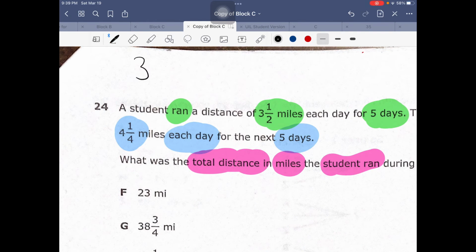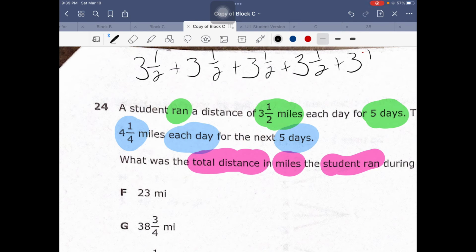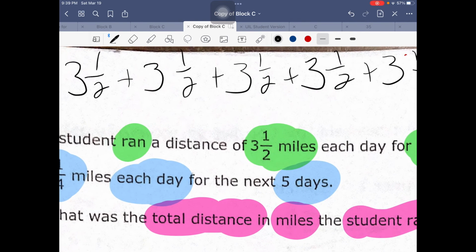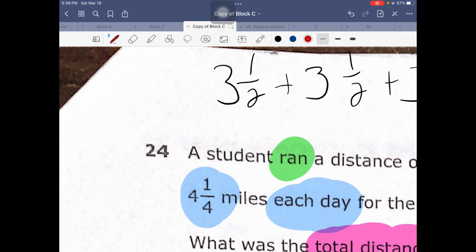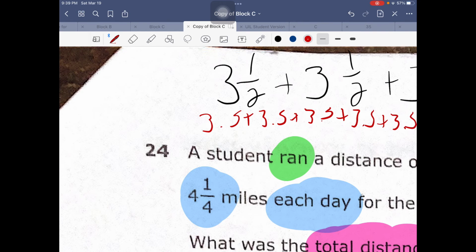He ran 3.5 miles. Then he ran another 3.5 miles. I mean, we can do this. Of course, there's no problem with that. But there's something else that we can do. Instead of involving fractions in this case, it is, in a way, avoidable. 1/2 is the same thing as 3.5. We can actually, instead of adding this, we can add 3.5 plus 3.5 plus 3.5 plus 3.5 plus 3.5.